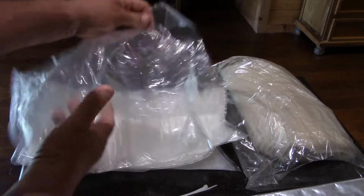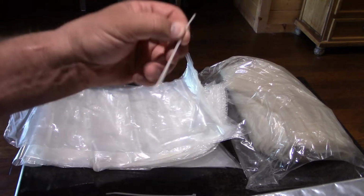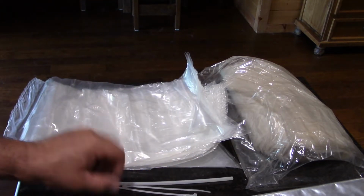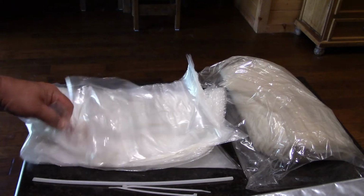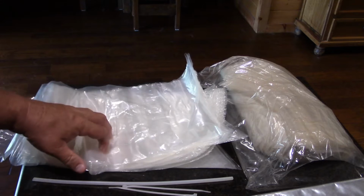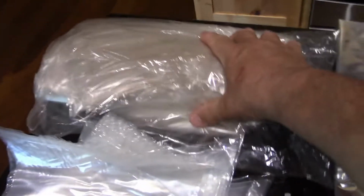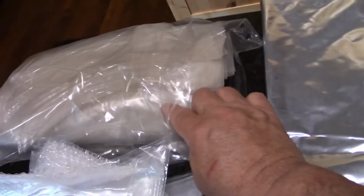Make sure you have plenty of bags in stock. I'm glad I pulled it out because I forgot I used up all my tie straps last time. So I need to get tie straps. I have a whole bunch of shrink wrap bags here. I should have about 40 of them sitting here waiting. Now also, that bag there is for turkeys. It's a really big one, there's a bunch in there. These are to do your turkeys.